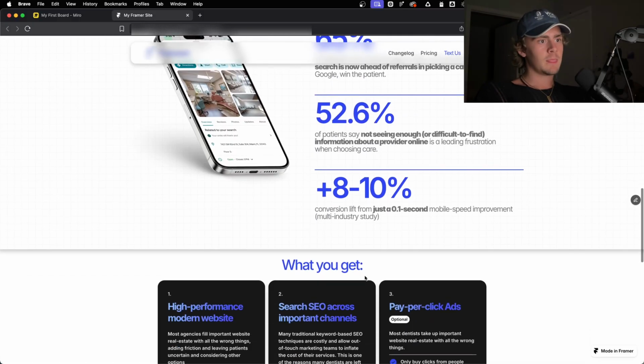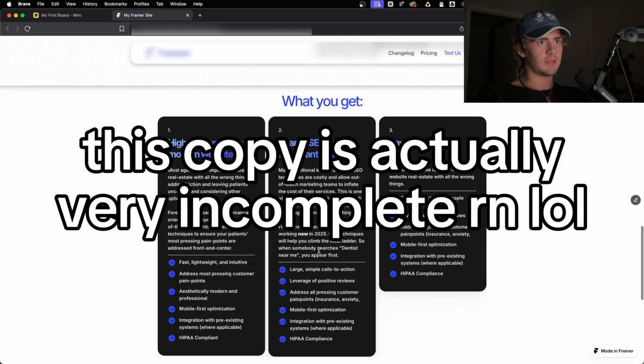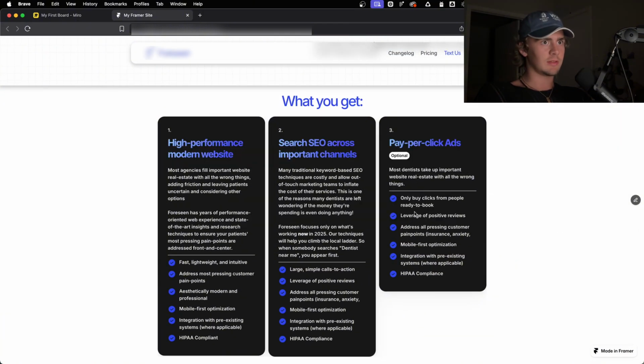So, very relevant. And then down here, this is totally incomplete, and I think this is a little too many words. I'm also not sure I even want to be this specific. I think there's something to be said about when you give people too many questions or make people wonder too much. There's a sweet spot where you don't want to spam people with a ridiculous amount of information, but you also don't want to give people nothing.